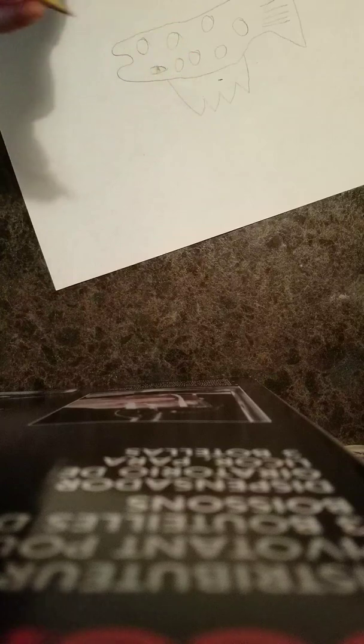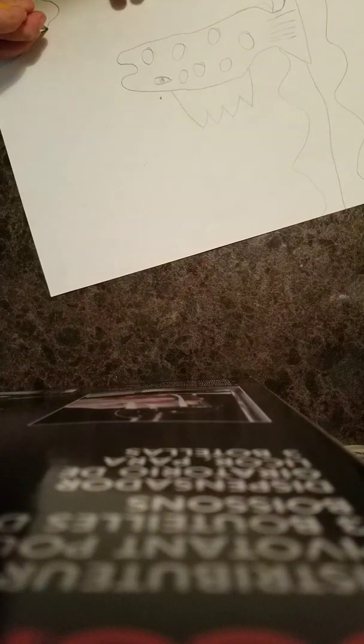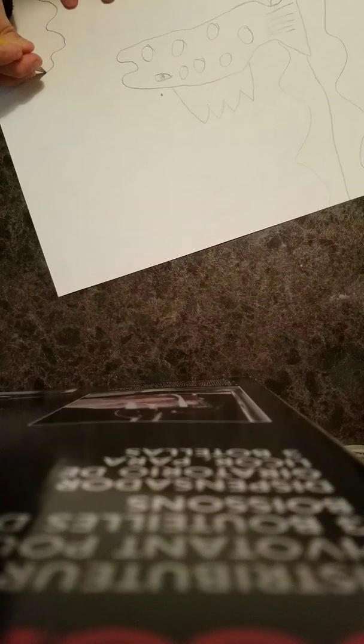And then you can really add whatever design you like. I like to add these, but you can really add whatever you like. And then you can put some kelp like this. And then put the line through. And then you can make some kelp, or you can make some coral. And that's how you make coral.